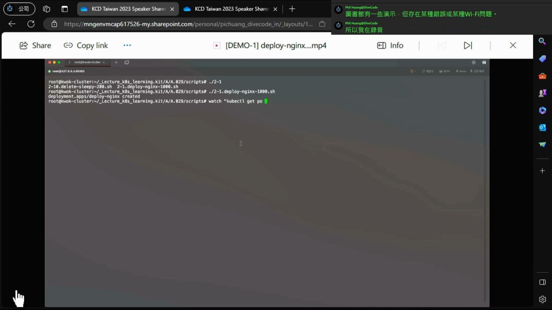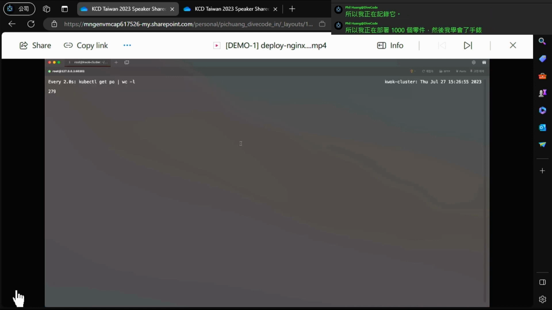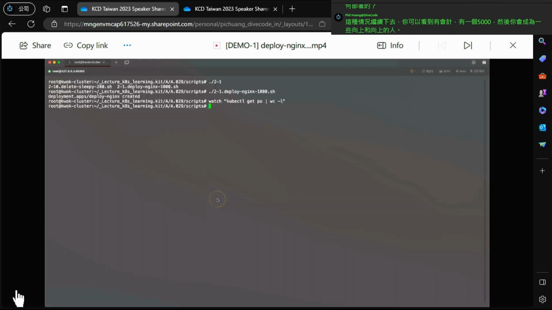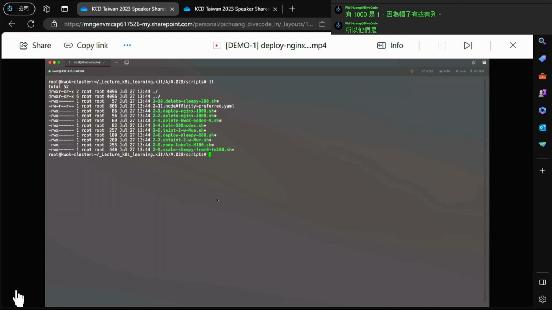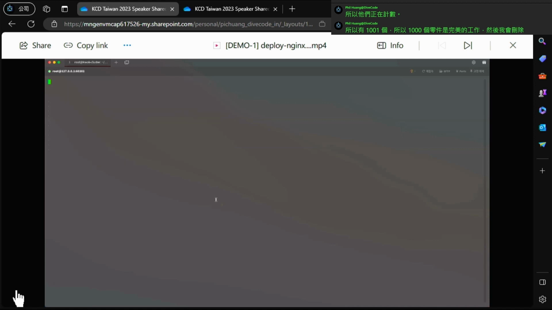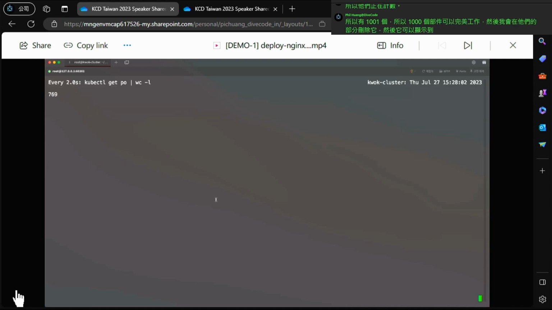So I'm deploying the 1000 pods, and I run the watch command to see how the deployment goes on. You can see the count there, and then it reaches 1001 because the header line is also counted, so 1000 pods are perfectly working. Then I delete the pods, and it shows they go down to 0 pods very rapidly.